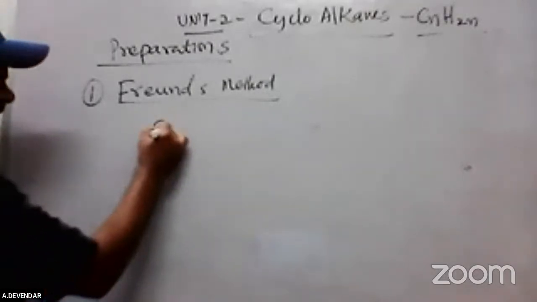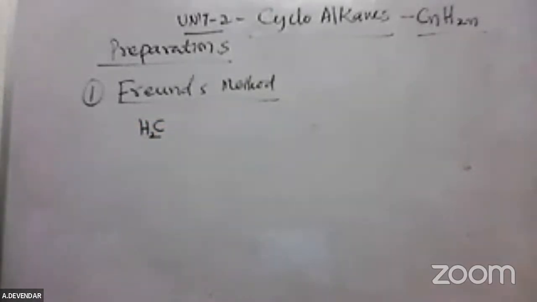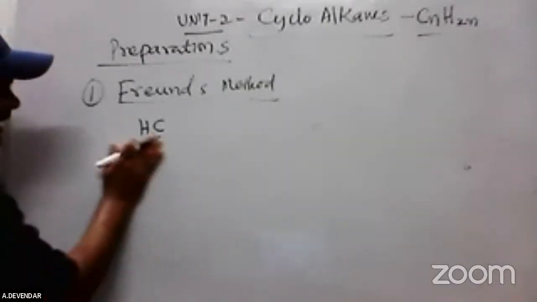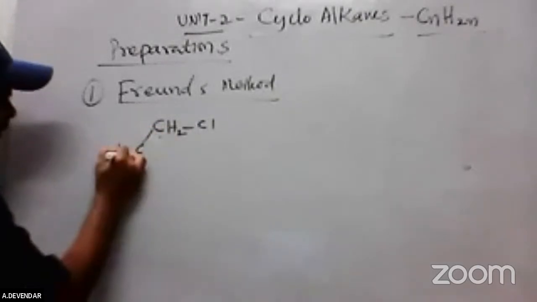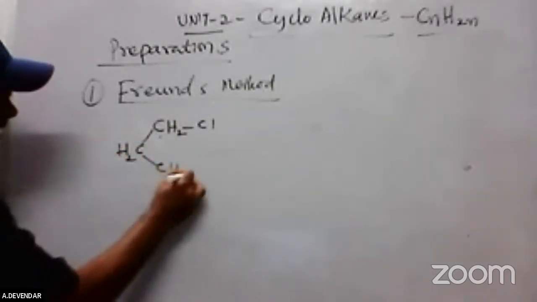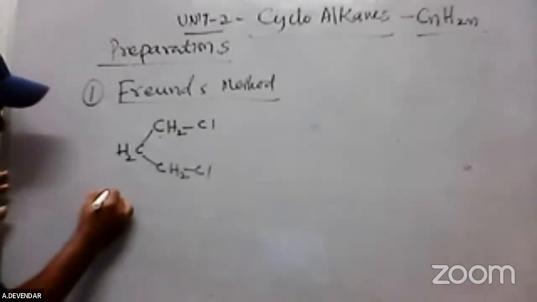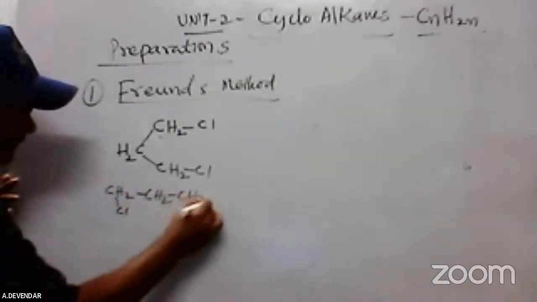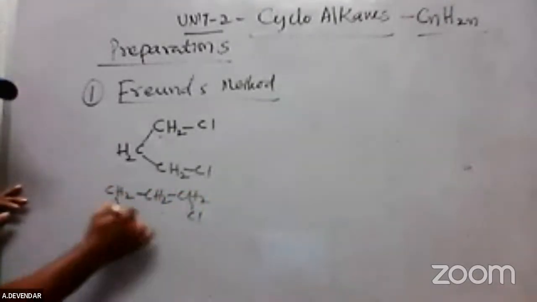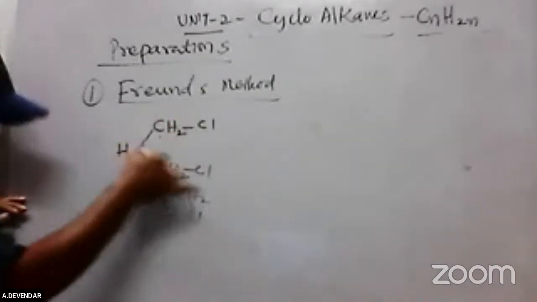Dihaloalkanes means I will take the dihaloalkanes. Simply we are using dihaloalkanes. What are the dihaloalkanes? I am taking particular ones. If you are writing the dihaloalkanes, please name the compound. This is a straight chain. How can I write it here? See friends, this is the structure actually. I am writing it for my convenience. Okay, it is a straight chain only.